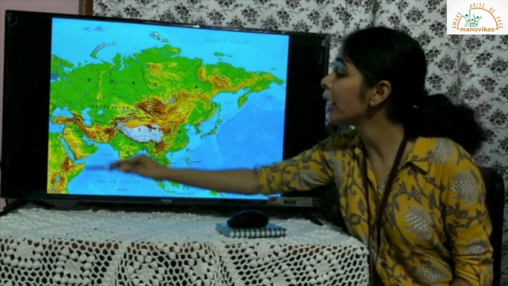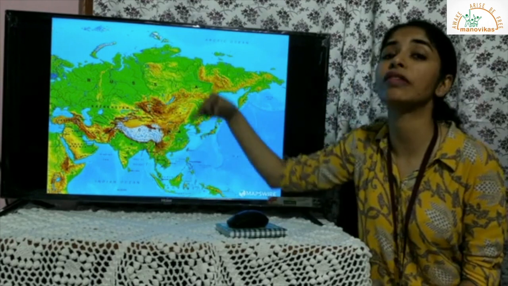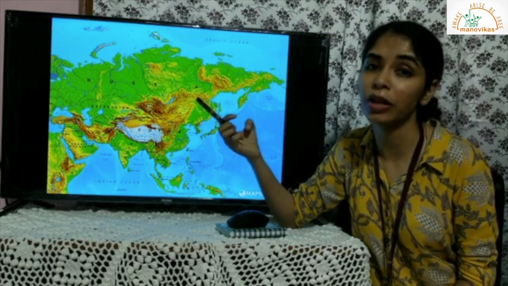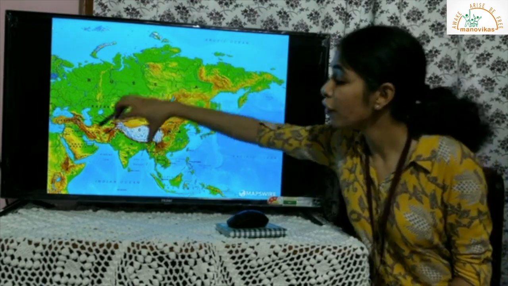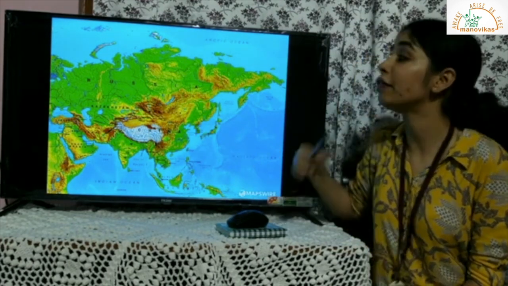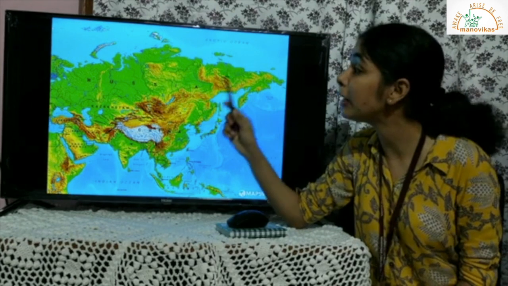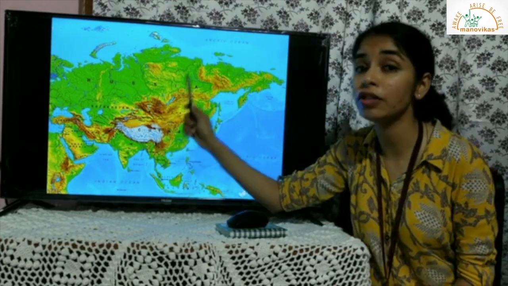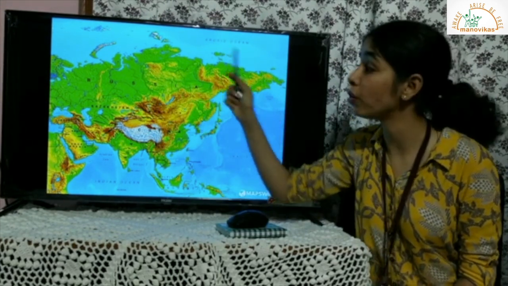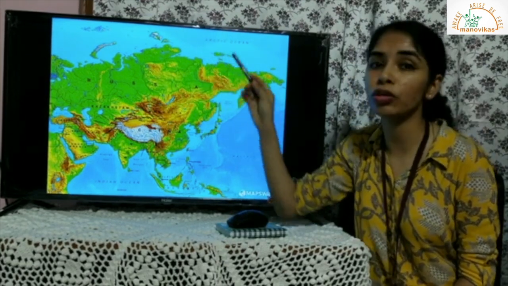Now, based on the water bodies or oceans into which these rivers drain, we can have three major ocean drainage basins. We have a set of rivers which flow into the Indian Ocean, a set which flow into the Pacific Ocean, and another few rivers which drain into the Arctic Ocean. Namely, the rivers Ob, Yenisei and Lena, which we had discussed in the previous video. Ob, Yenisei and Lena are three important rivers of North Asia which empty themselves in the Arctic Ocean. So these are the Arctic Ocean rivers.